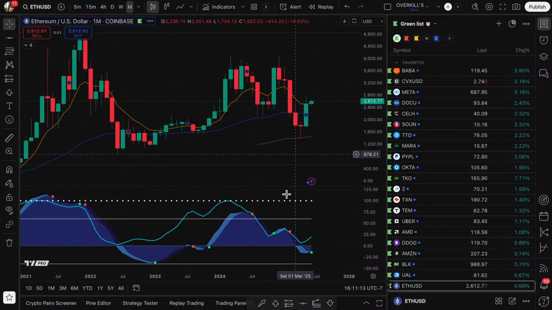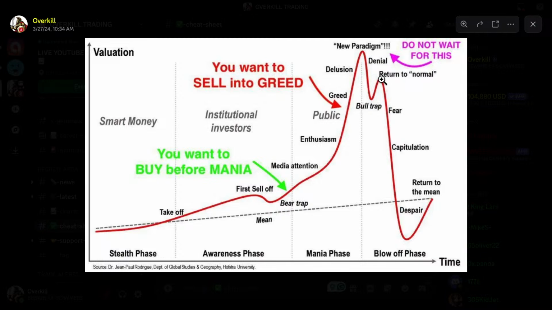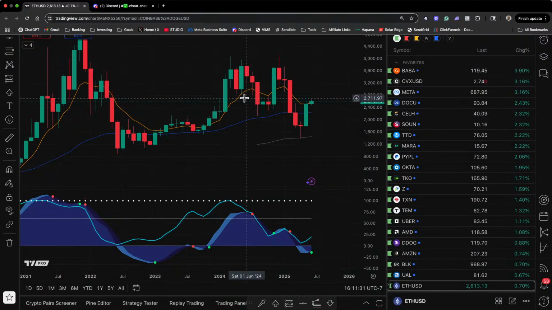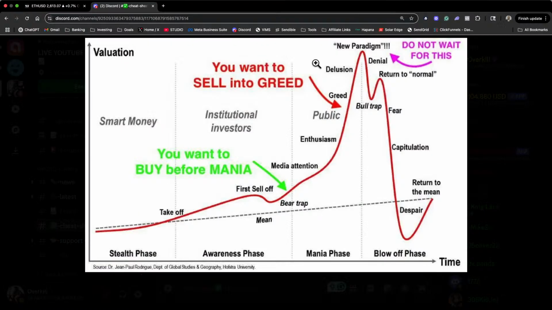It sold off. Everybody thought this right here was the start of the bull run when Trump got elected, but that turned out to be a bull trap. If you don't know what a bull trap is, it's when everyone thinks we're going up and then the smart money, the market makers, shove it down on us. The bull trap for crypto was in November. Trump got elected, everyone was excited, everyone was ecstatic, everyone was buying. That was a classic bull trap.